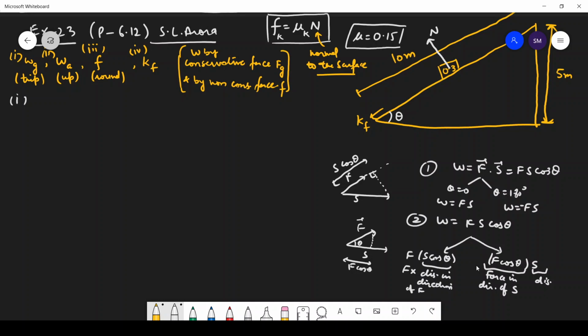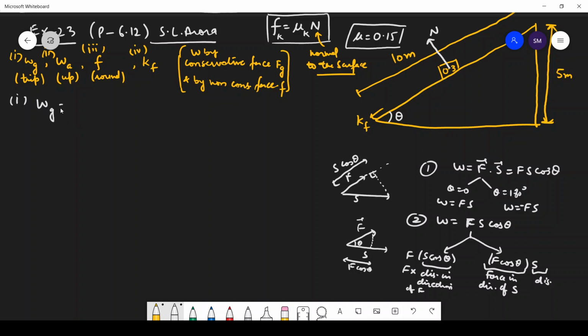So students, you need these kinds of formulas when you will be doing higher order thinking skills questions, NEET questions, IIT questions. Yes, these are tricky. So this is the trick, that either take force into displacement in the direction of force, or take force in the direction of displacement into displacement. So both are supposed to be in the same direction.